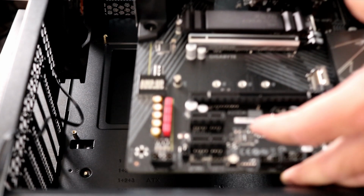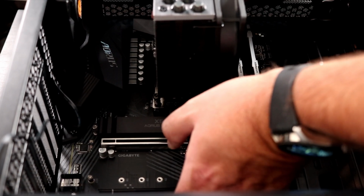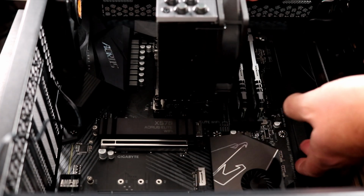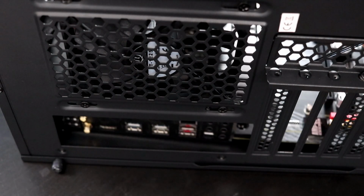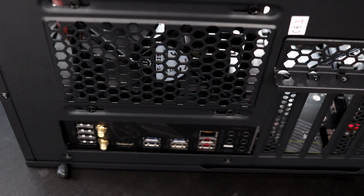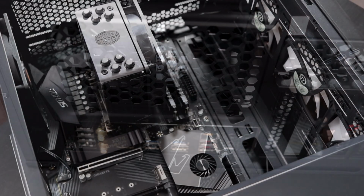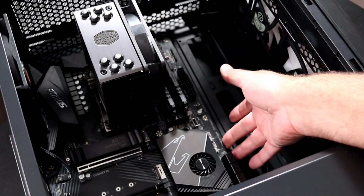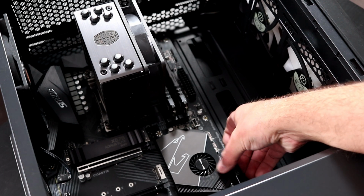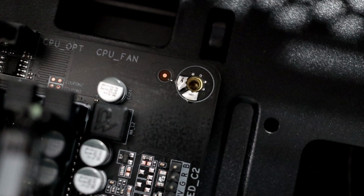So go ahead and grab your motherboard by the edge and slowly and carefully lower it into place. Again, if you have a separate I/O shield, make sure it lines up properly. You might need to move it around slightly so that the I/O shield lines up with the back of your PC case. And you might need to give it a nudge here and there to make sure the screw holes line up properly with the standoffs. This is very important. You want to make sure your screws are going in straight. You can see what they should look like. There's a couple of them lined up right there.